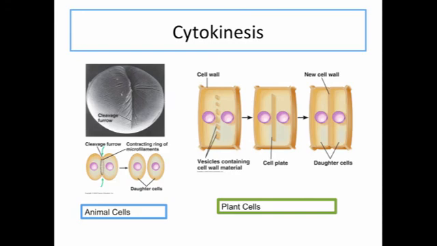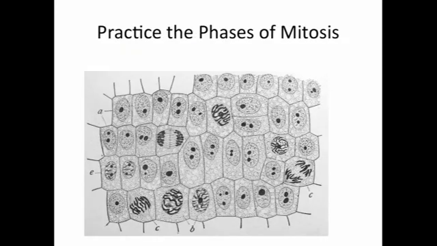But if you wanted to get a little bit of practice, let's look at this slide. We have lots of individual cells here. Most of them are in interphase, because remember, the cells spend 90% of their time in interphase. This one, the chromatids are nicely separated, so I would give that a telophase. This is nice anaphase. Here's a nice metaphase. This is late interphase, early prophase. So hopefully you can go around here and kind of get used to looking at them.